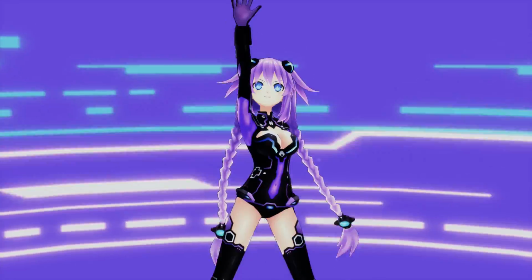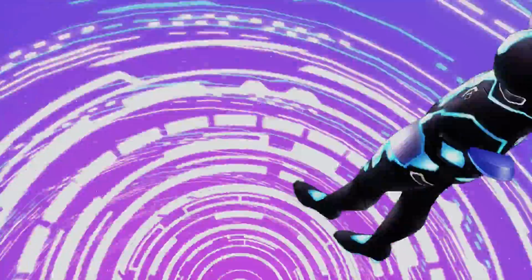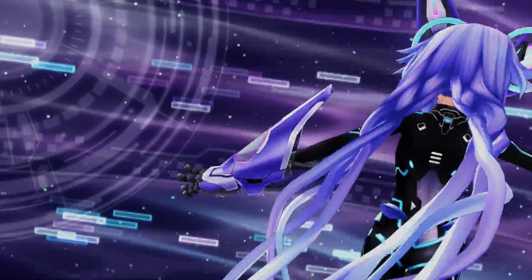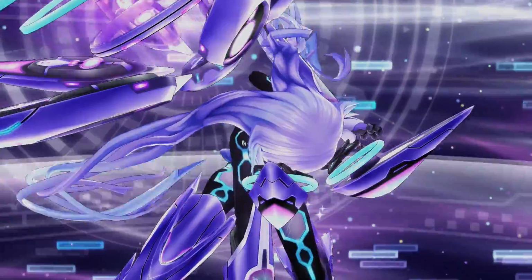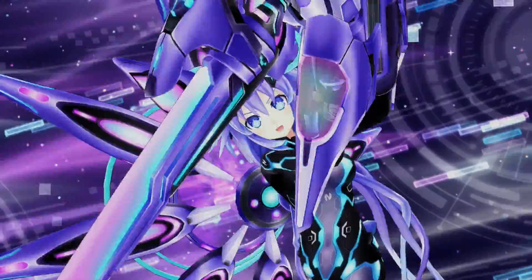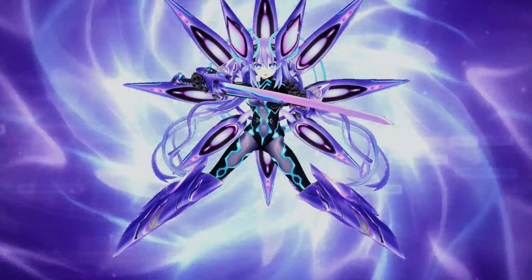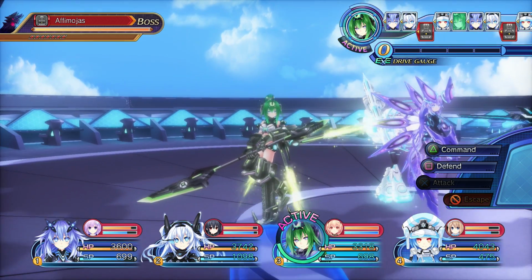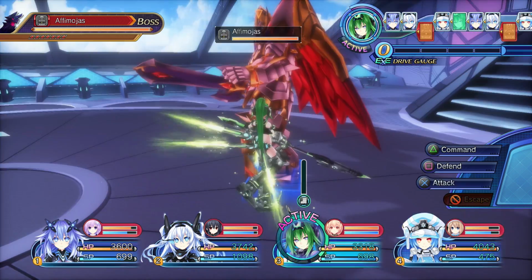Want to kick even more butt? Transform into next form. Next form is new to this game, and it's an additional transformation which raises stats some more. Only the original 4 goddesses can transform into next form though. I would like to see what the CPU candidates' next forms would look like, but maybe in the next game.